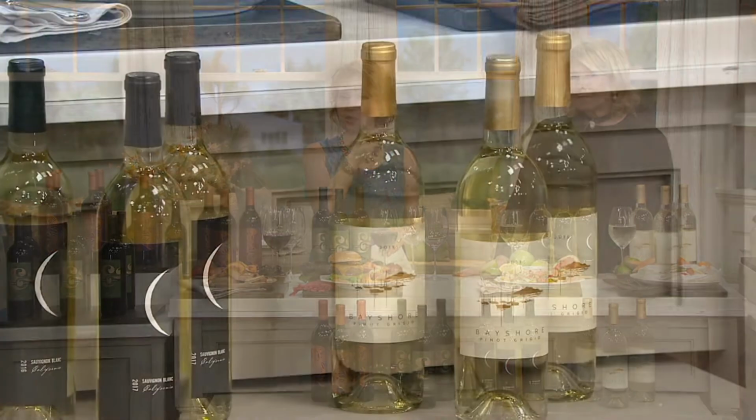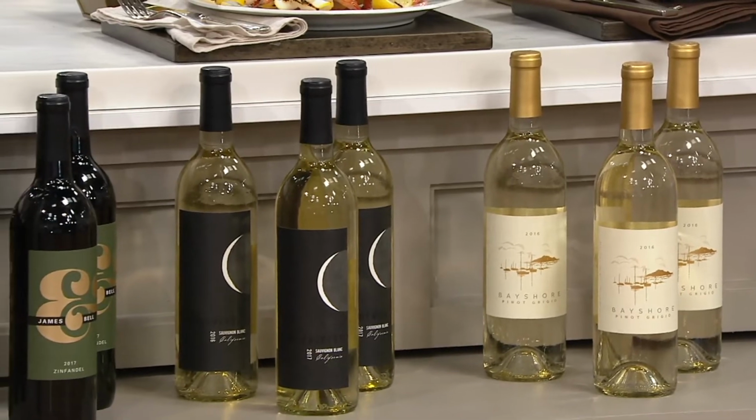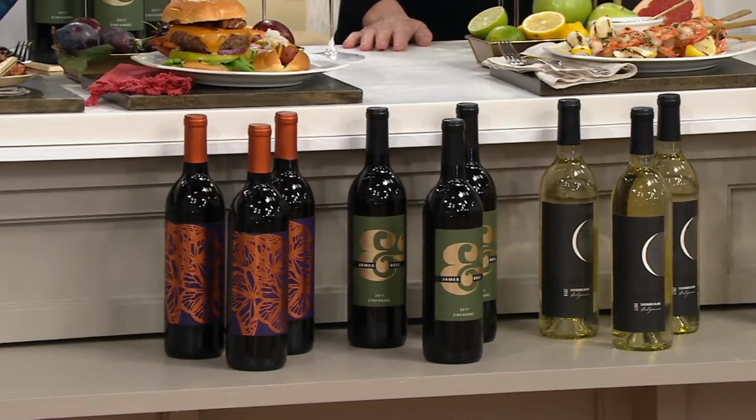Yeah. By the way, again, if you go for the set of 3 bottles, you pick your single varietal to come home to you. If you go for the set of 12, you may pick an all white wine case, so 6 of each of the 2. If you want to go for the all red case, we're getting into the reds right now, 6 of each of those 2 varietals. But I highly recommend getting them mixed, because even if you drink white wines more on a regular basis, at least you have some reds to bring to a party, because someone will always be there who is a red wine drinker that will be able to enjoy some of the things that you have.